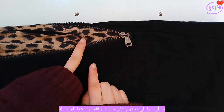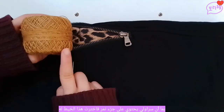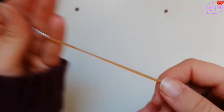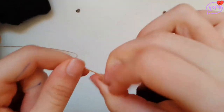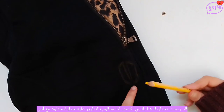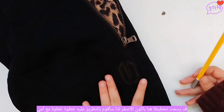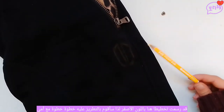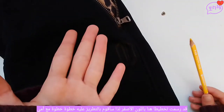Because my jogger pants contain a tigress part here, I'm going to use a yarn that matches the color here. I drew a simple sketch here using the yellow color pen so that I can start embroidering it step by step, and then it will be ready. I'm going to take the needle and the yarn and start embroidering it with my mom.